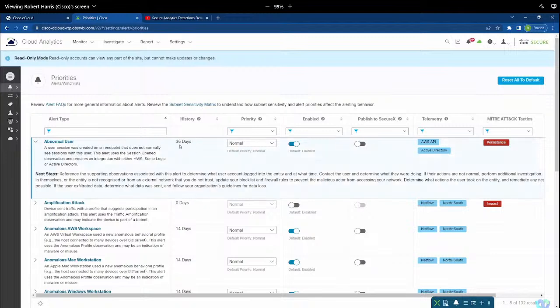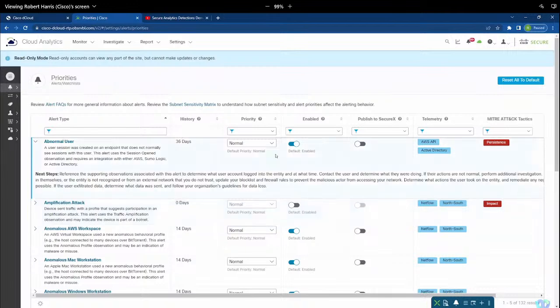We're showing you the history requirements here. In the history requirements, we can kind of think of that as a baseline. Do we need any historical traffic in order to see a deviation from that baseline? And if so, how long does that take to build up before the alert will fire? So that's what we're seeing here. So for abnormal users, for example, we need a 36-day historical baseline. But for an amplification attack here, it's 0 days. So as soon as you turn up the instance, anything that says 0 days on it would be available to fire right away.